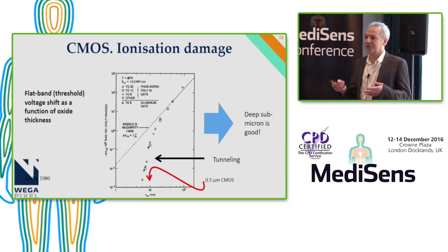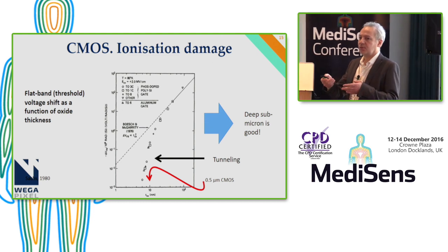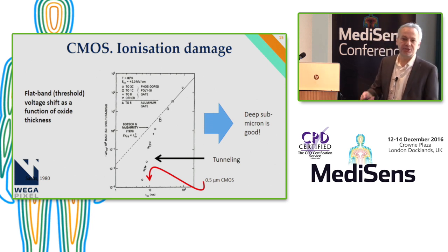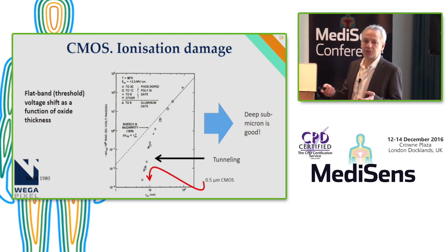This is summarized, on maybe a very technical slide, by a quantity which is the threshold voltage shift, which increases with the radiation. There is one good thing about going smaller in CMOS, something which was realized over 30 years ago; this picture is from a paper from 1980. It represents how much damage we have as a function of the size of the transistor, simplifying. As you make transistors smaller, the damage goes down, and it goes down even more quickly when you go to very small transistors. So using very small technology is a good thing and kind of cures the radiation hardness; small feature size technologies become inherently radiation hard.